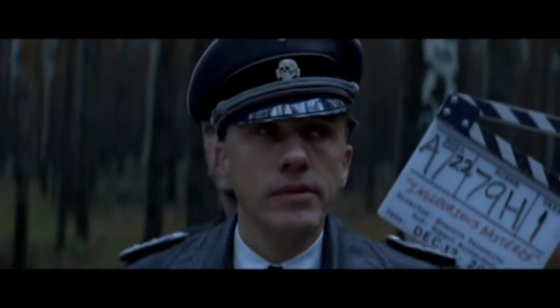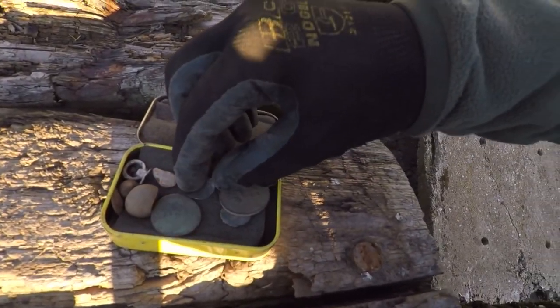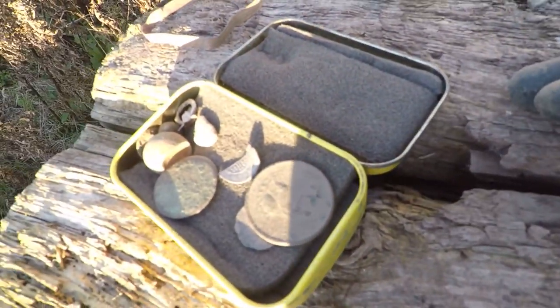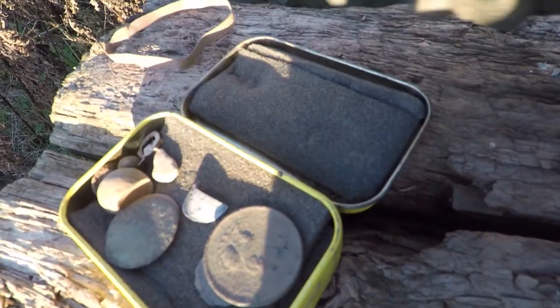Well, I found absolutely nothing today, but Derek came up with a good find. We found a cut half hammered - it's about 1180 something like that, I'm not sure what it's called. We'll get a proper idea after this and we'll show you just now. That's pretty good. Yeah, this one's in perfect condition.